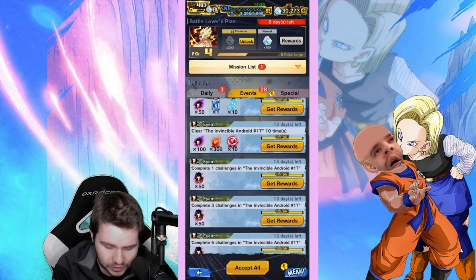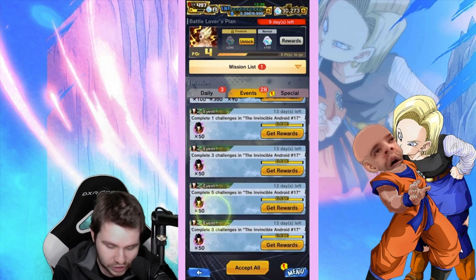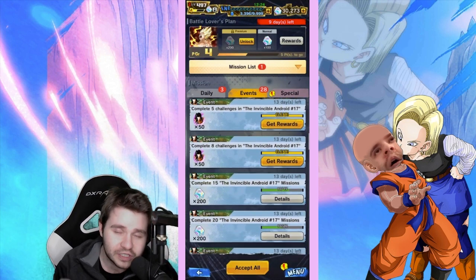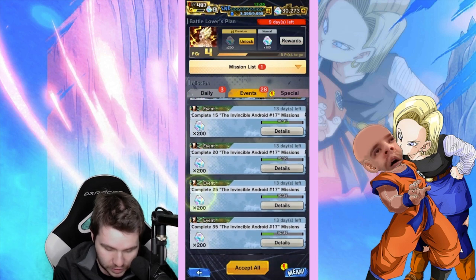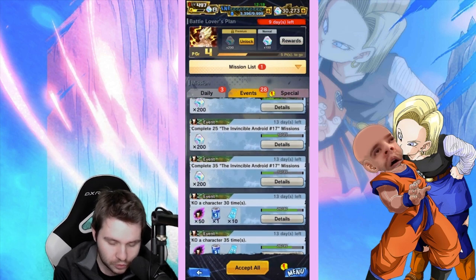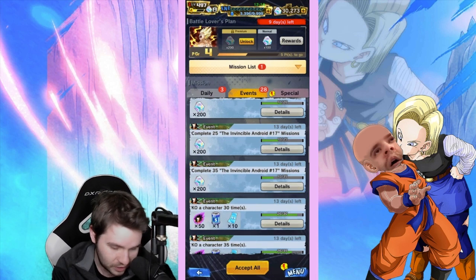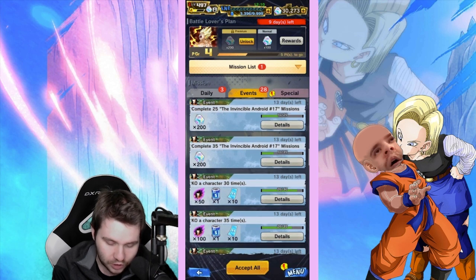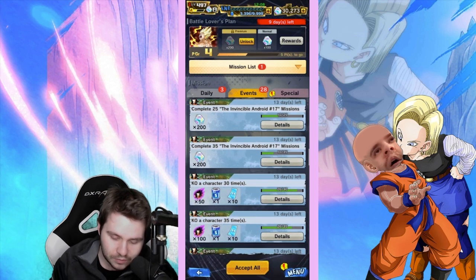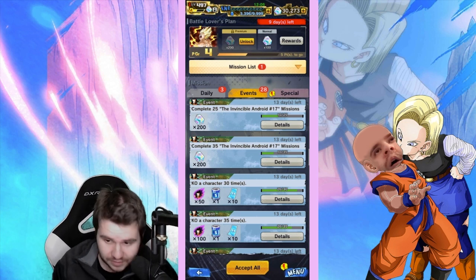Clear the Invincible Android 17 10 times. Complete the challenges. The challenges are in reference to the stars, and I'll show you the stars in just a moment. So we have complete 15, 20, 35, 35. You get a total of 1,000 CC from this, which is really nice. We do enjoy CC, so that's obviously great. But that requires you to complete all 35 of the Invincible Android 17 missions, which are these missions right here, not the event. Let's make that very clear.